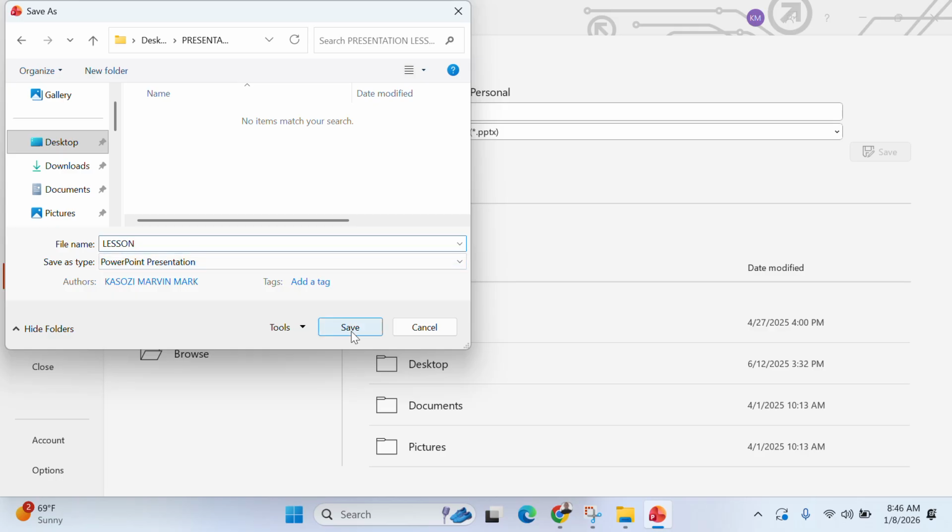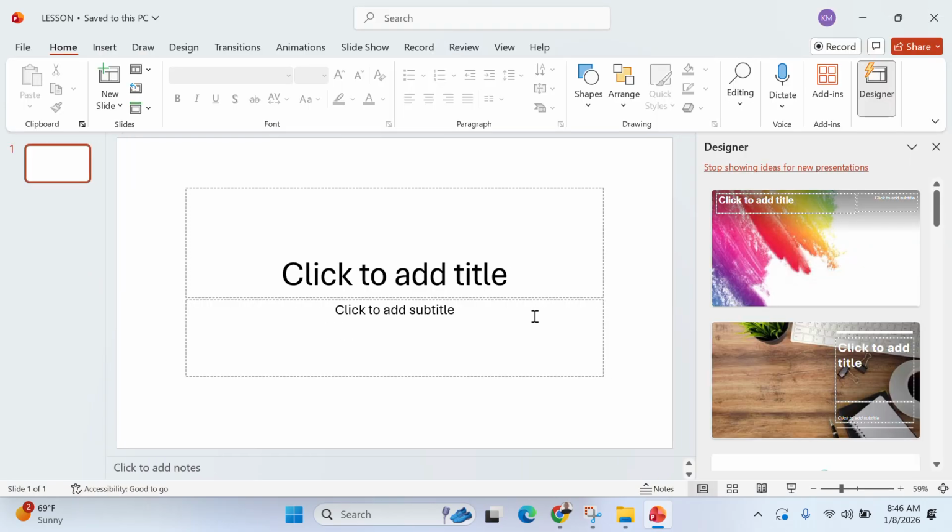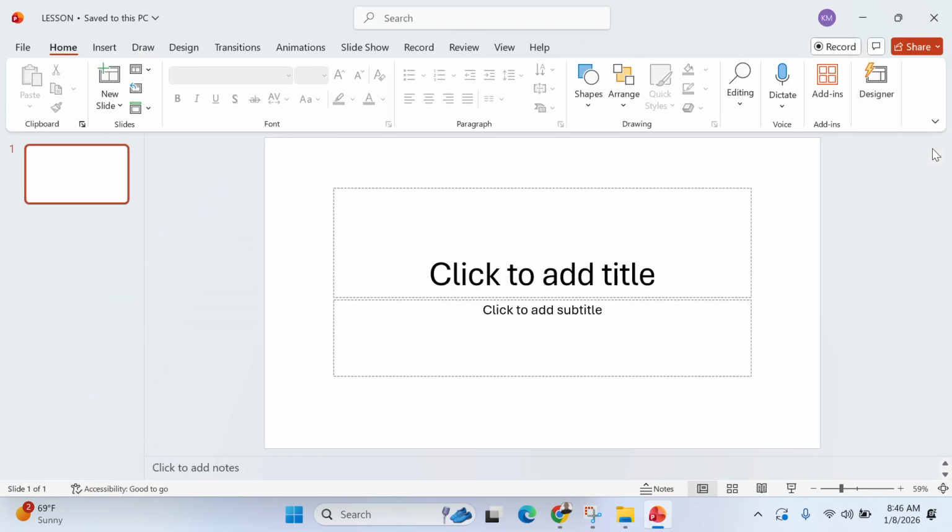Yeah, then I go to save. It's going to be saved in my folder. I can close the designer. I need to do everything from scratch. So this is the presentation program that I've saved in my folder.